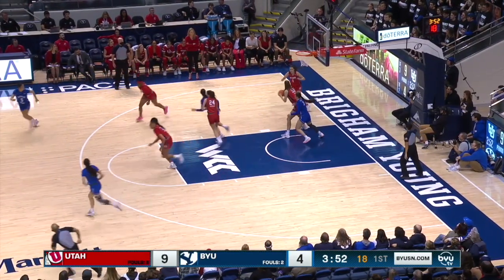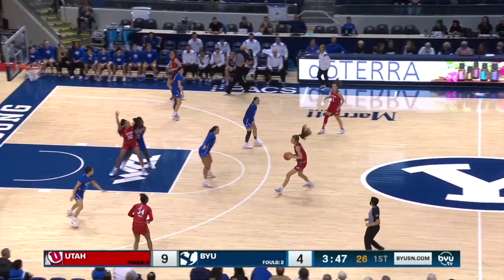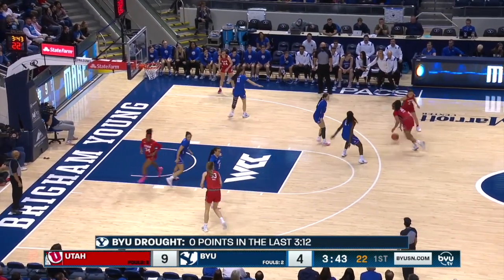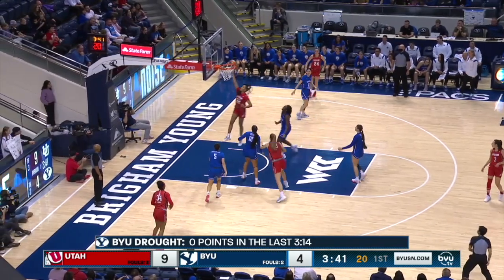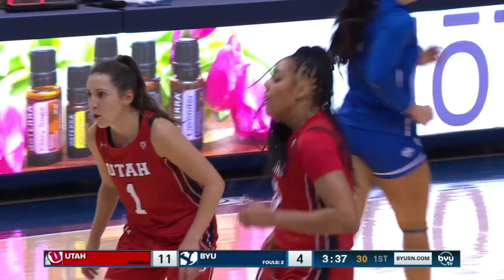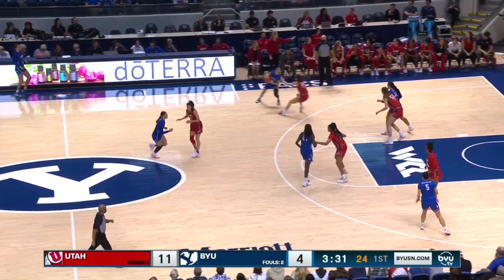BYU's doing a good job not bailing them out when they are attacking and playing downhill — they're going straight up and not putting them on the free throw line. Bubikar gets some good looks at the hoop, but just one for ten to start the game. Taylor missed a play on the layup, and then the lane opens up wide for Sidberry — no defense once she got around the initial defender. Rotation's not there for BYU, and it's a seven-point Utah lead.